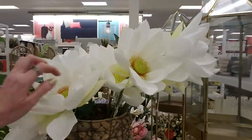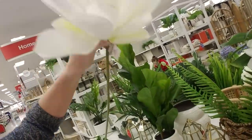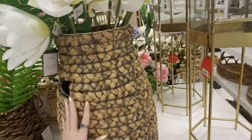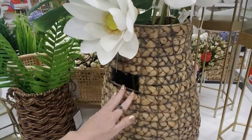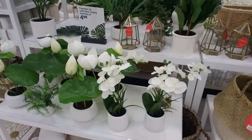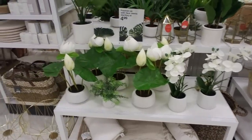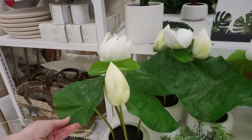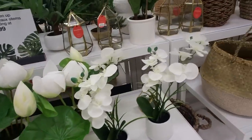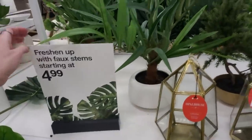Big flowers, and these are $4.99. Look how long they are. In this pretty tall basket — it has a little handle on it. Little orchids. They're not real. And we even have nice natural-hued pillows there. This is pretty — it's like elephant ears, kind of. And this little thing — now that's the kind of plant I need because I can't kill it. Freshen up with faux stems starting at $4.99.